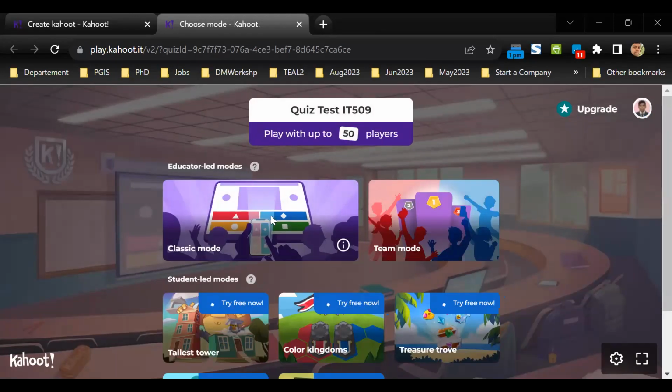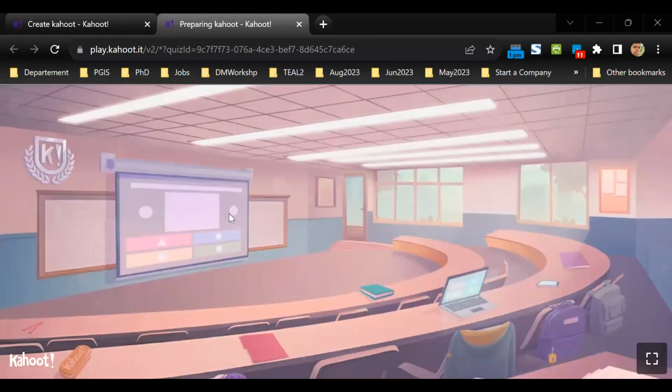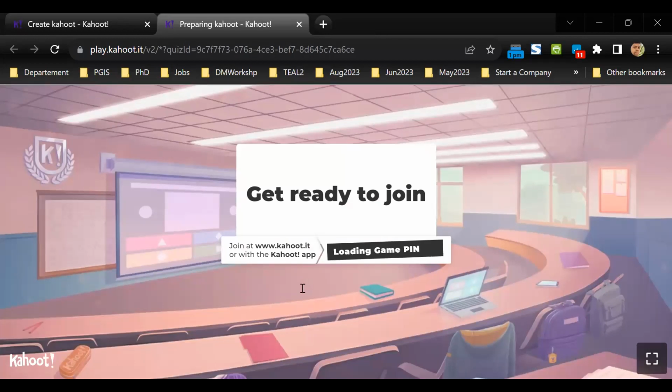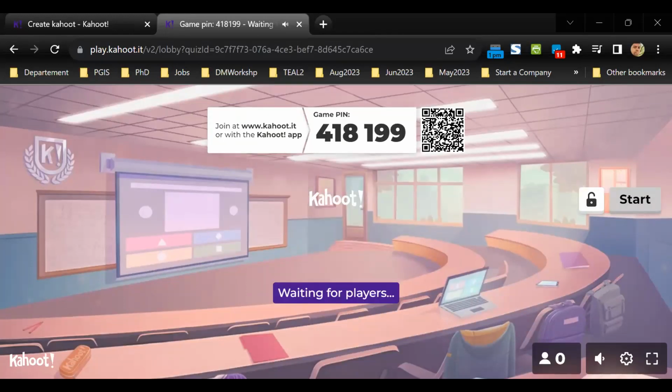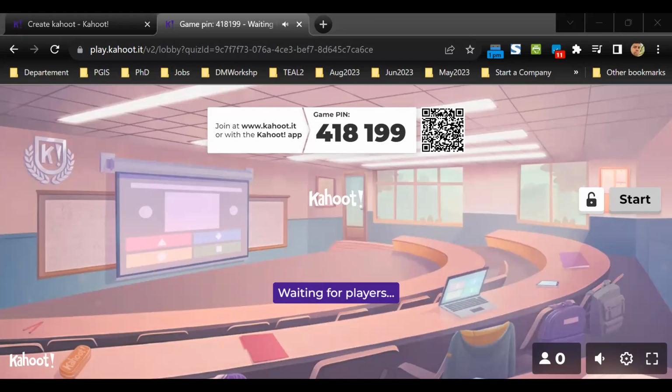So what users have to do is go to the link www.kahoot.it. Can you guys just log into this? Go to www.kahoot.it. When you go there, you can see it will request a game pin which will connect to this Kahoot.